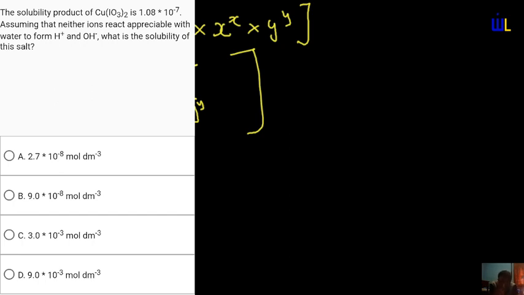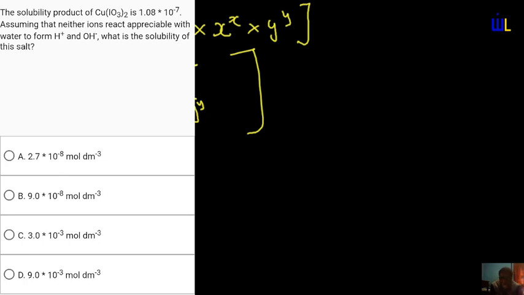You see in this question, they say assuming neither, and so on. All these other things they are saying are just to distract you. But have this in mind: quite all right, they have relevance. But I'm saying for those of you preparing for the JAMB exam, the most important thing you need in this question is the solubility product. And if you apply it to that formula, you get your solubility straight up.